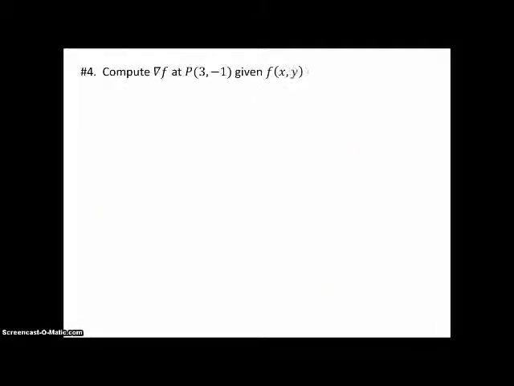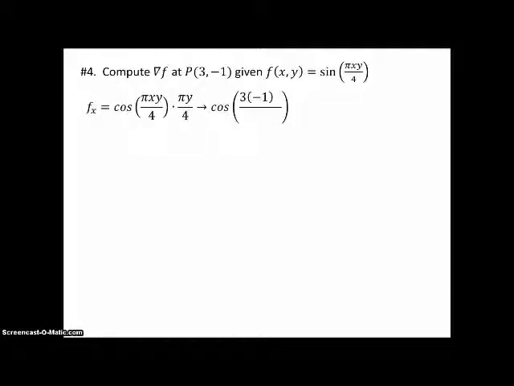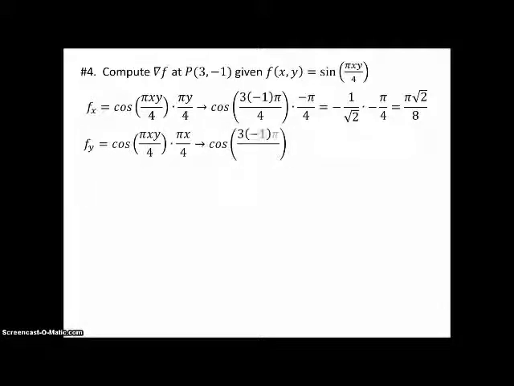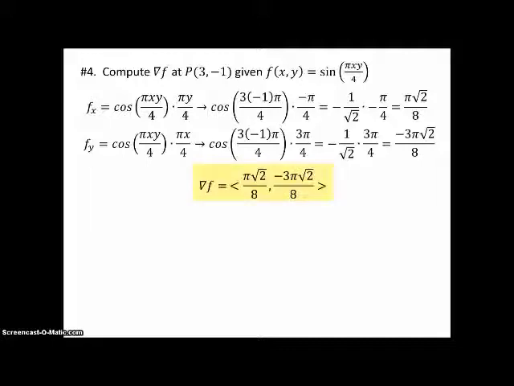So number 4 says to compute the gradient vector at the point 3, -1, given f of x, y equals this value. Now they didn't give the z value at that point, and that's okay because we don't need it. So we have to compute the partial derivatives for x and y, and I won't belabor that. You already know how to do that. There's the partial derivative with respect to x, and then with respect to y. Notice the only thing different is applying the chain rule. We get a different tag there. And then, of course, we throw in the values 3 and -1 for x and y. So there's our gradient vector. That's all they asked for.